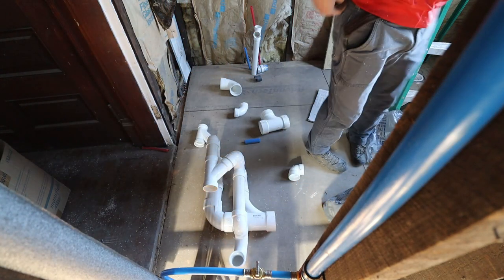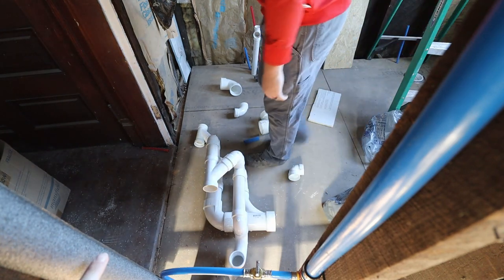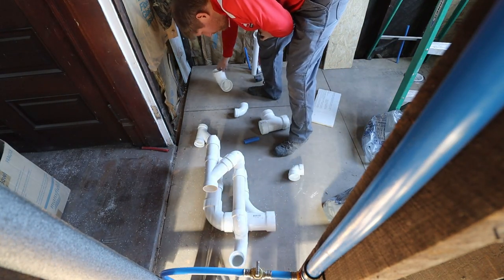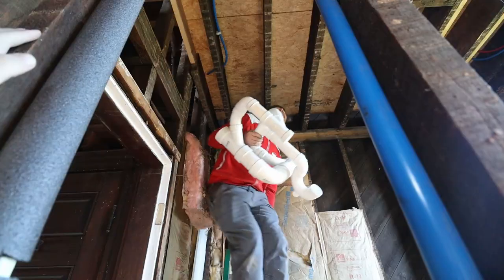Yeah. So shower. Toilet. Over here. And vents. And this is the vent that needs to get around and then.